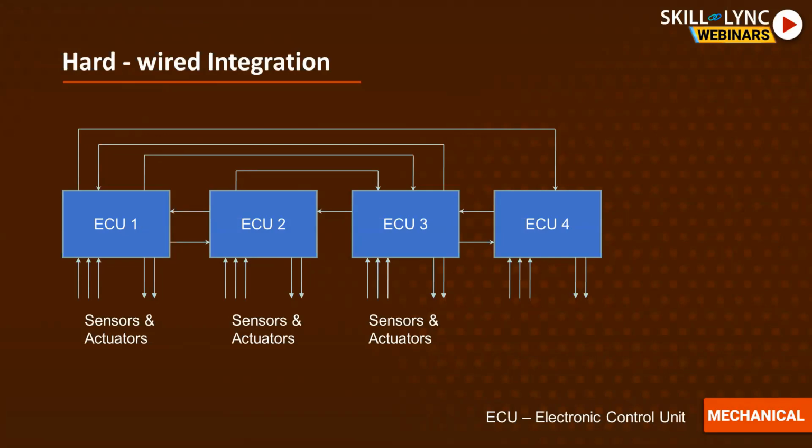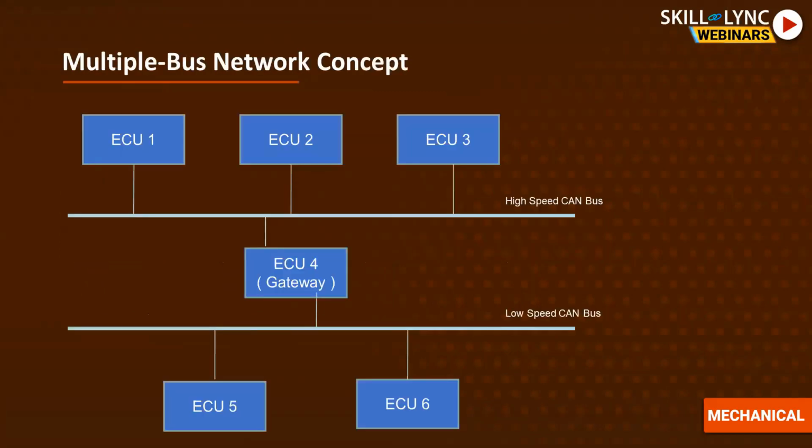If the vehicle weight is going to be more, that is not a proper thing to do in the automobile. We need our cars to be very light. So these hardware integrations were not very conventional. That's why we brought in-vehicle networking into the concept. Now in the next slide, you can see a multiple bus network concept, which is running these days. This is the concept of today's car.